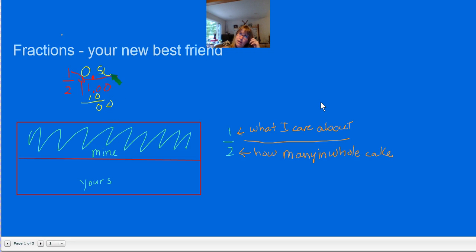Now, depending on how many decimals we need, we can just start adding zeros, because at this point, zeros to the right of the decimal don't mean anything. It doesn't change the number. And you know that because if I wrote something that's worth $1 like that, or I wrote it like this, it means the same amount of money. So it's really easy. That's why we add zeros. We just add zeros to make it more convenient, or to make it easier to tell what we're talking about.